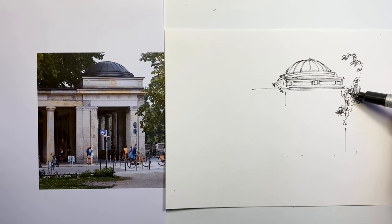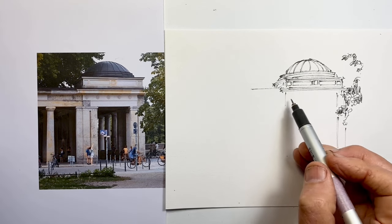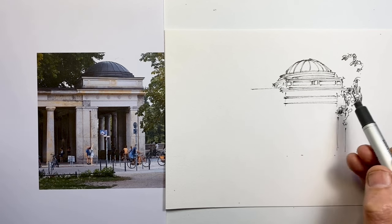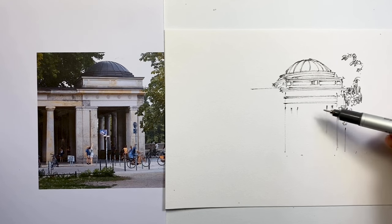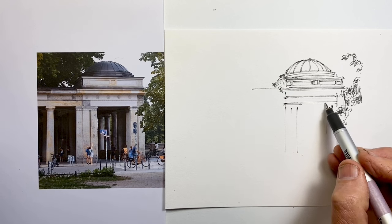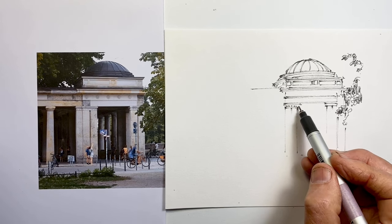Now we have this front section, not counting the colonnaded section that goes off to the left. What I did wrong was: looking at that central piercing space under the dome, to the left we've got two pilasters very close together, and on the right we've got two pilasters very close together. But I got mixed up and thought we had two pilasters on the right-hand side plus another concrete or stone section next to it. I didn't realise that on the right-hand side we just have the two pilasters and nothing further. In effect, I've narrowed my entranceway slightly. However, partly because of the tree coming in and interrupting that corner visually, I really think I might have got away with it.